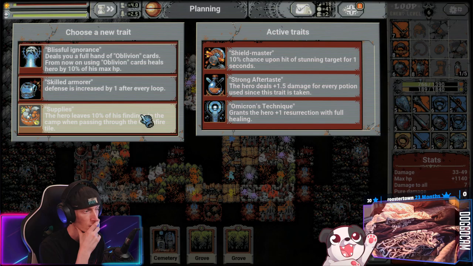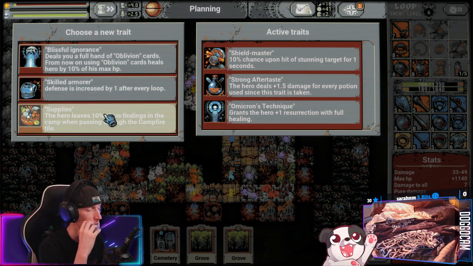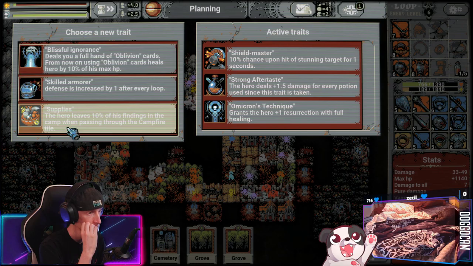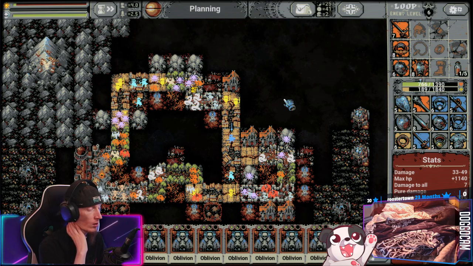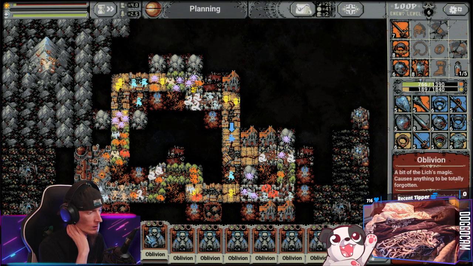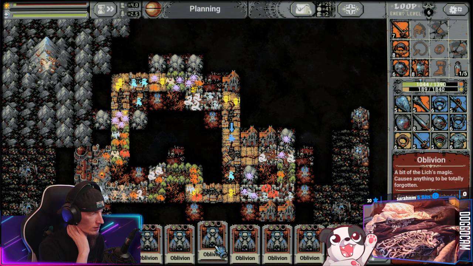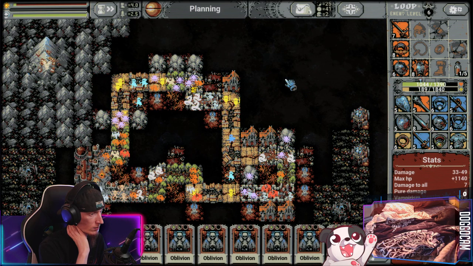Let's see. Oh, I thought I already used that. Deals you a full hand Oblivion cards. I could nuke a bunch of stuff. Oh, shit. Oh, actually, that works, because I couldn't use those cards anyways. We can get rid of these goblin fucking areas, though. Is there another one?